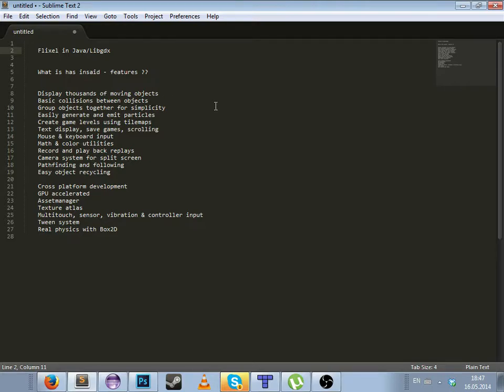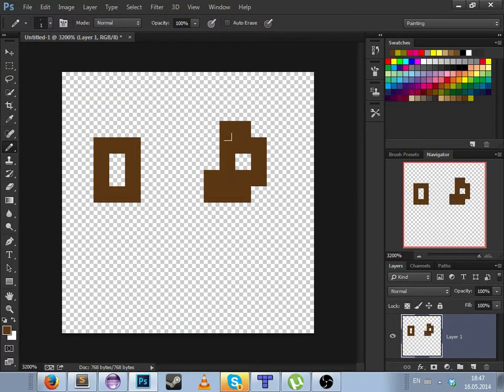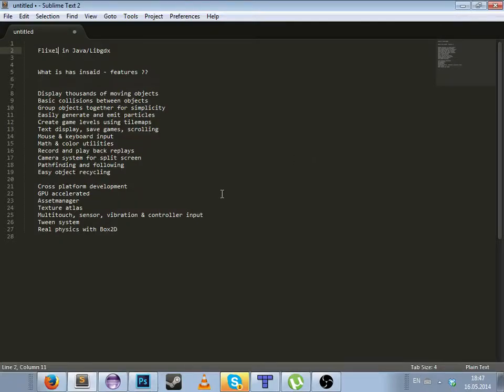Let's say you want to check collision detection between this and, oh my god, and this. You just call FlxG.collide and you enter this object and this object, and if they are colliding it will return true and will stop the objects moving.